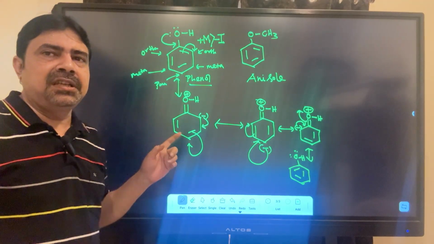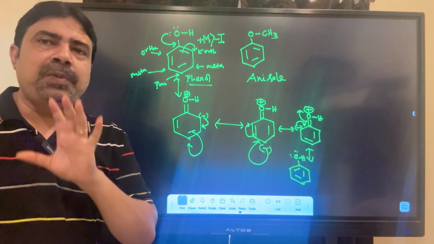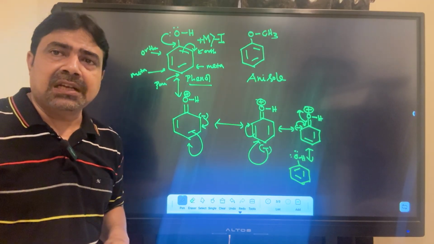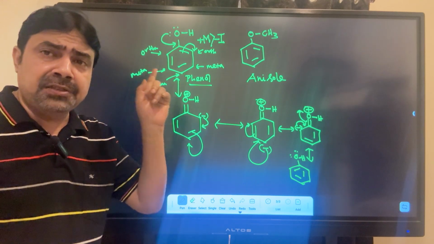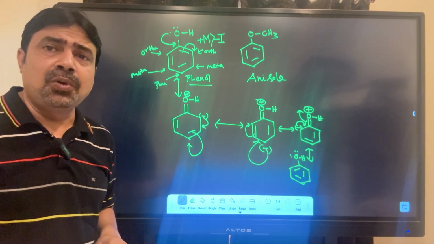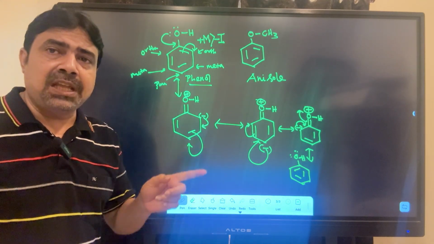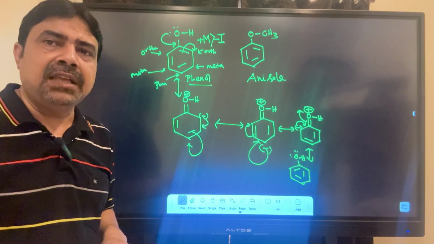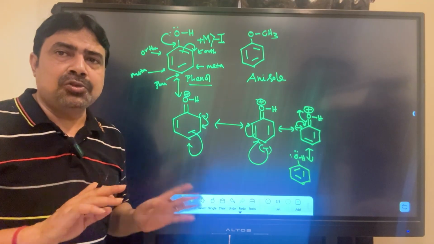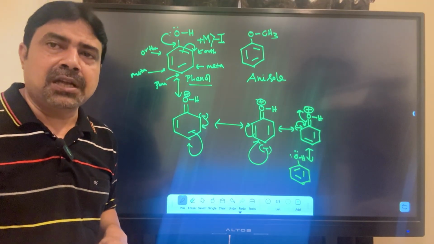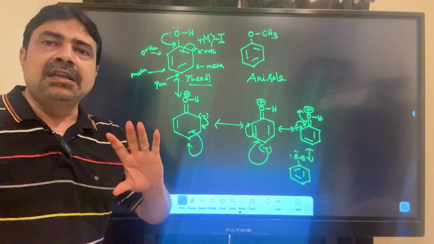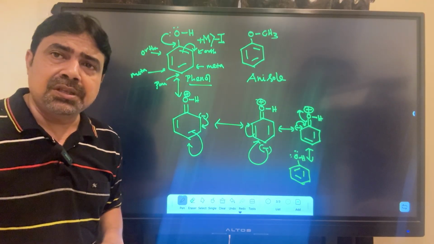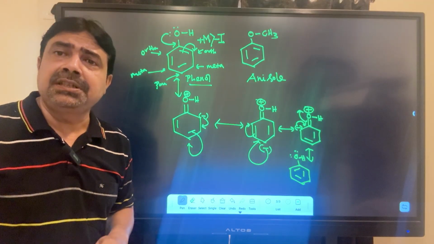That's why in a benzene ring, whenever any +M group is attached, the upcoming electrophile will attack the place where the electron density will be maximum. Due to this +M effect, electron density will be more in ortho and para positions. That's why whenever an OH group is attached to the benzene ring, the upcoming electrophile will attack either ortho or para, and then ortho and para products will be there. Both products are possible, based on steric repulsion and a few other factors. Based on that, we will determine which is major, ortho or para.